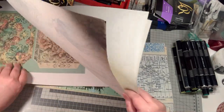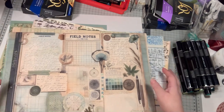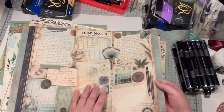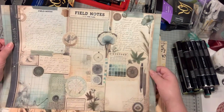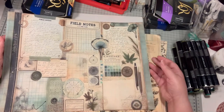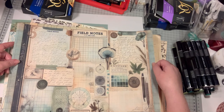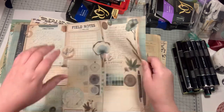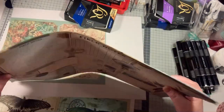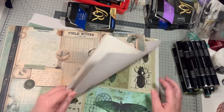I thought if I had a box with the Margaret papers — oh, Margaret! I didn't mention her name because I was so enthusiastic. The 'Field Notes' is the latest from Margaret from Seven Plaza. I love them, I love the colors — these are my favorite colors to combine: the brownish and the teal. In Dutch we call it sea green and you call it teal. I love it! So if I have one box with this, I have a box ready for my cutouts — my fuzzy cuts.